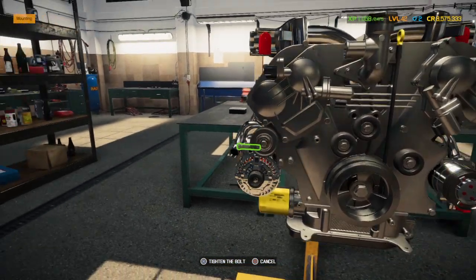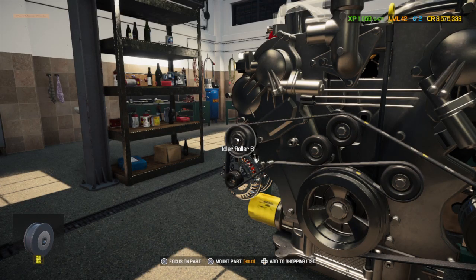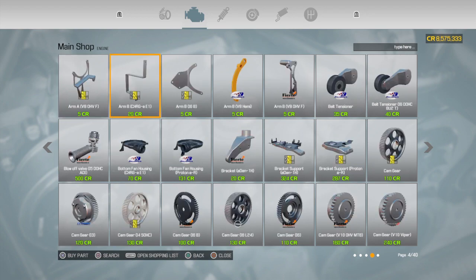Alright, you have the milk meter. Cool. Alright, now the belt. And belt tensioner. If I have one, I can't remember if I bought one. No, I did not. Of course not. Why would I ever do something silly like that?